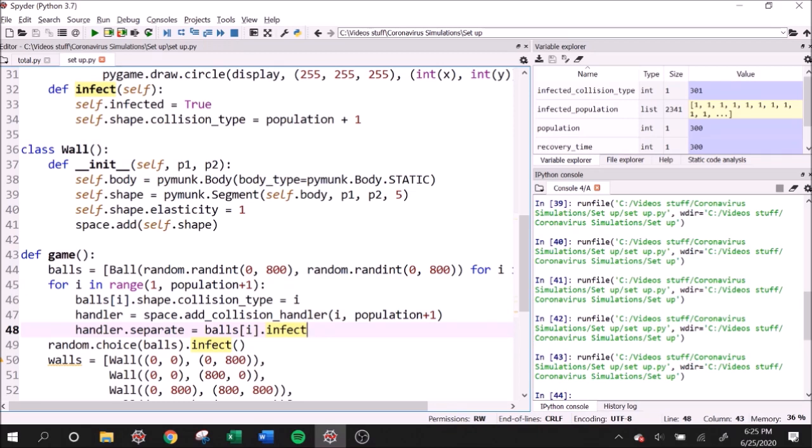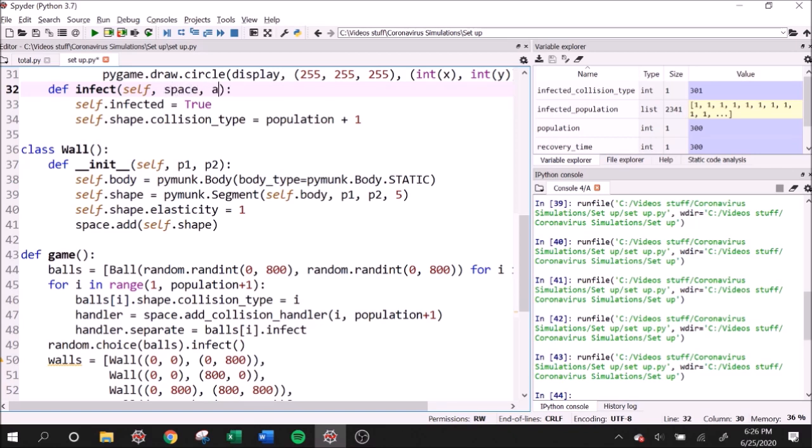So let's see, are we completely set? Okay, we're not, because one thing that we should know, and it's a little strange, is that any of the collision handler methods are going to pass 3 arguments to whatever function we give here. I'm going to put them up here because if we don't have them, it's going to throw an error that we don't have these as arguments.